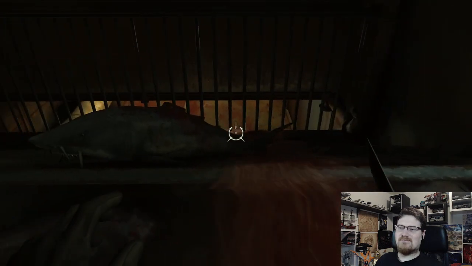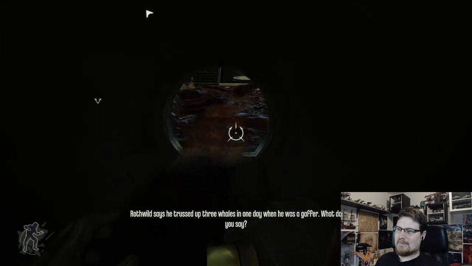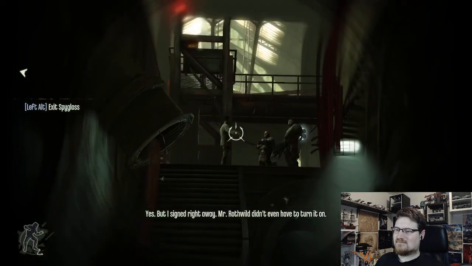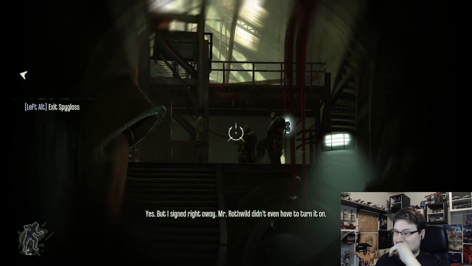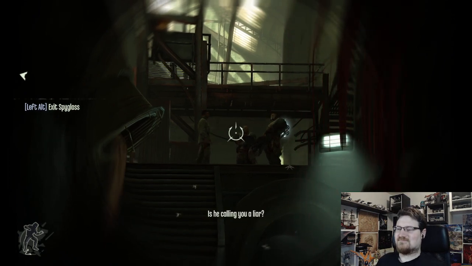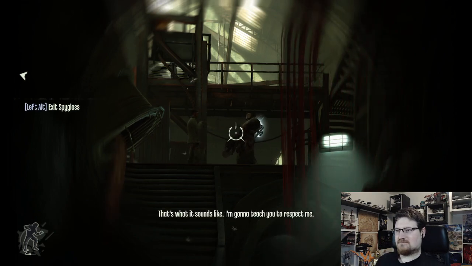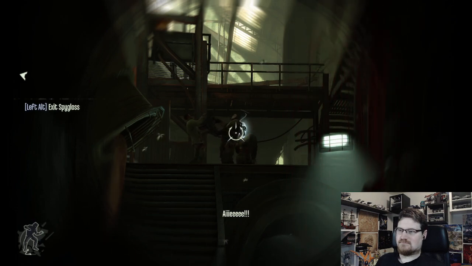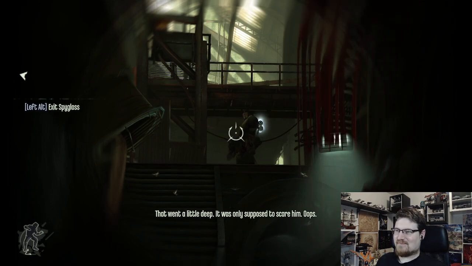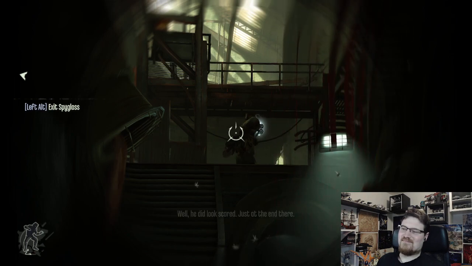Is that a shark? Yeah. It looks like a hybrid between a sturgeon and a shark to me. You're gonna need a long shower after this job. No, it's true. Yeah. Is he calling you a liar? That's what it sounds like. Also, why does that guy have a gun? That's why. It was only supposed to scare him. Oops. Well, he did. You have a drill, dipshit. You gotta be careful with that.